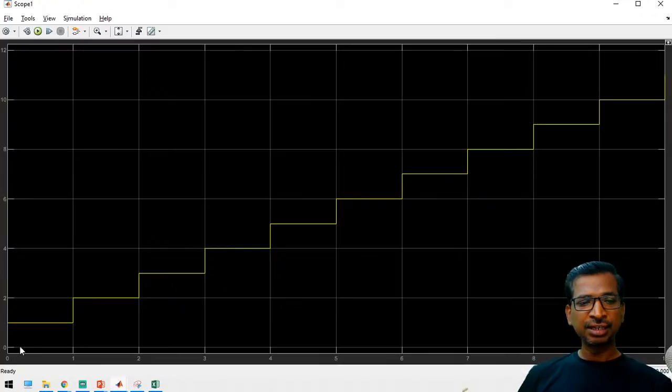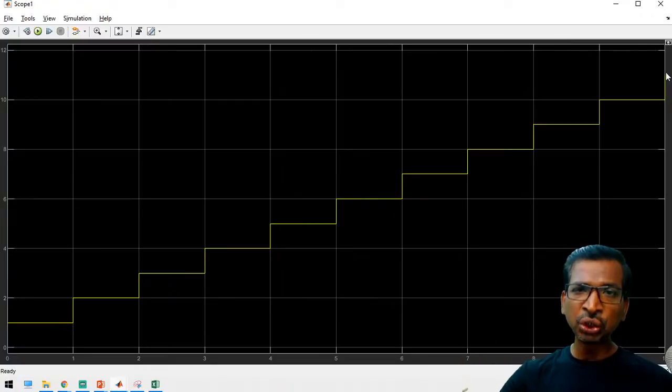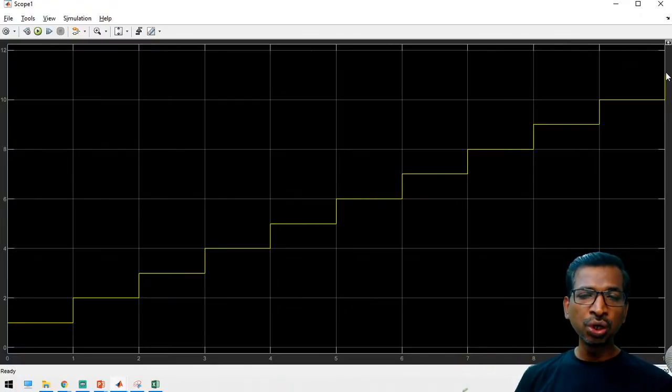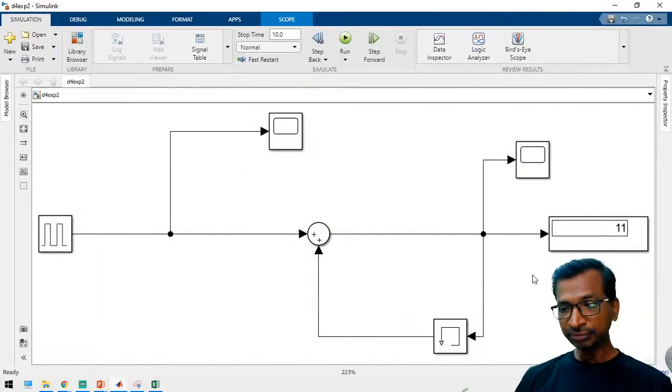Yeah, see here for each and every interval, so we are getting the one pulse, number of pulses 1, and after that the end of the period the pulse has been started at the 10th instant, 10th second, the pulse is shifted from 0 to 1. So that's why we are receiving the 11 value. Otherwise it will show you only the 10 value, right? So for that you have to correct with the final subtractor, right?